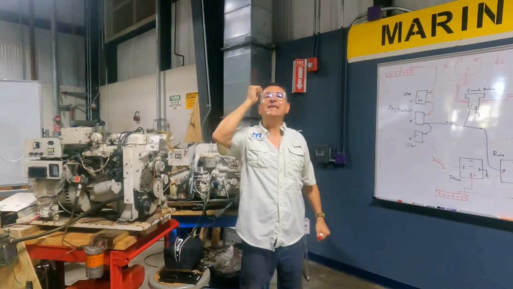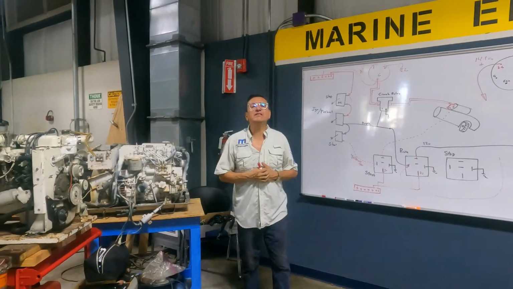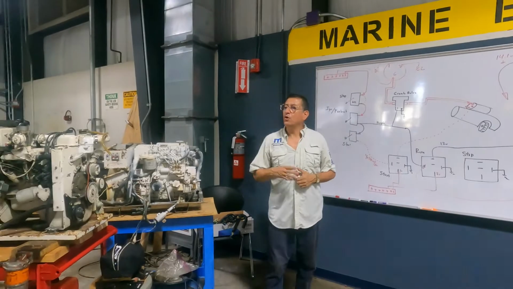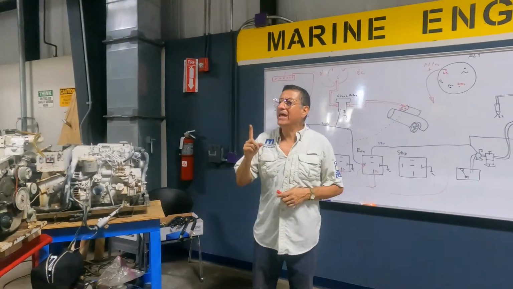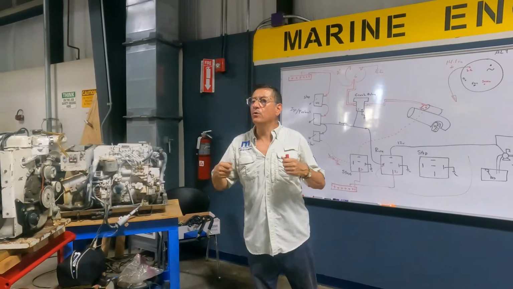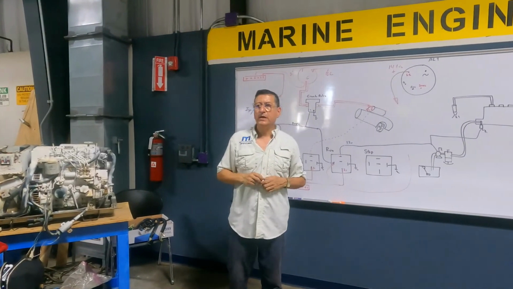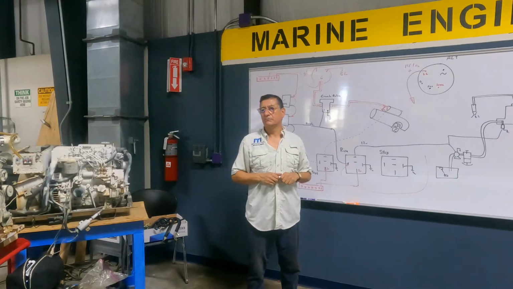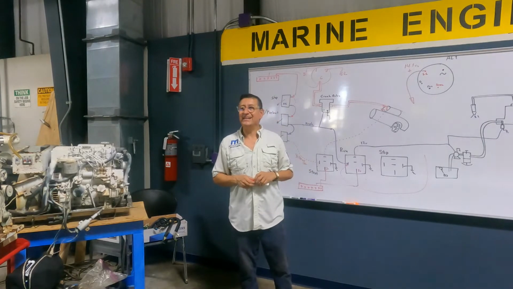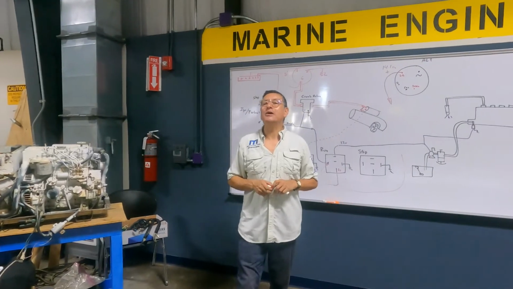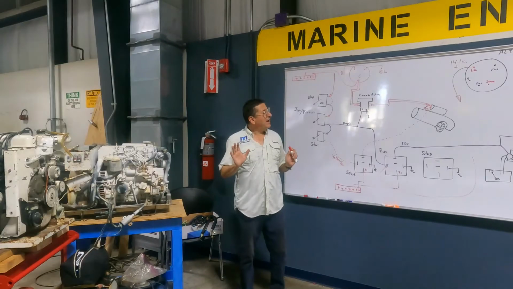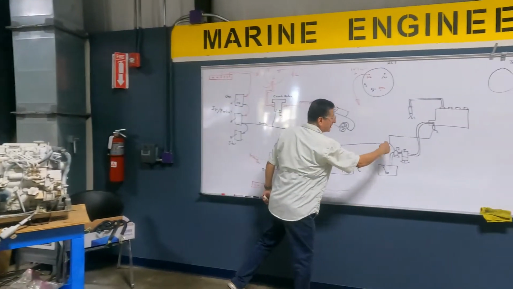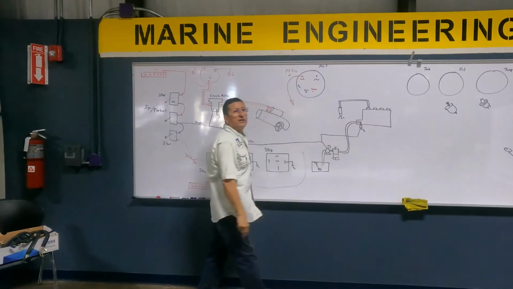Now I need to stop the engine. What is the process to stop a typical engine, gas or diesel? You have two ways. One way, interrupt the fuel. Other way, interrupt the air. What is more efficient? The air. Really the air. But what is most common? The fuel. In this particular case, to stop that engine, I need to cut this pump and close this solenoid.